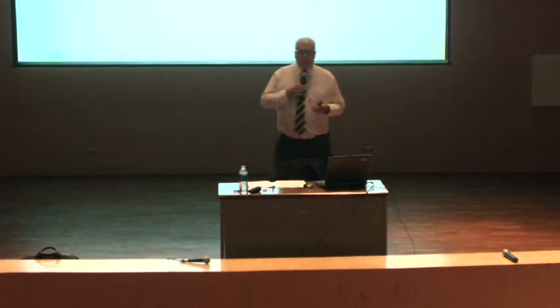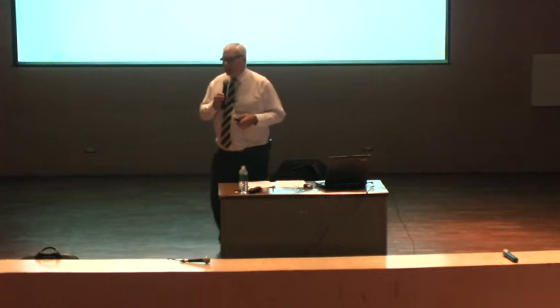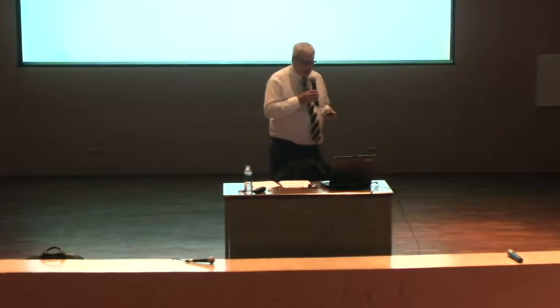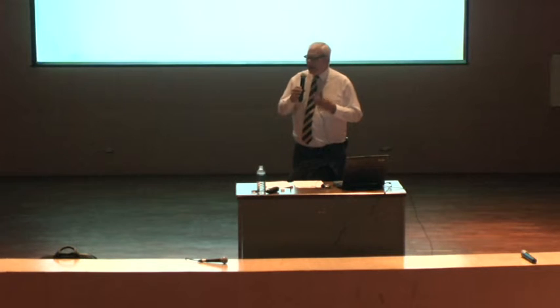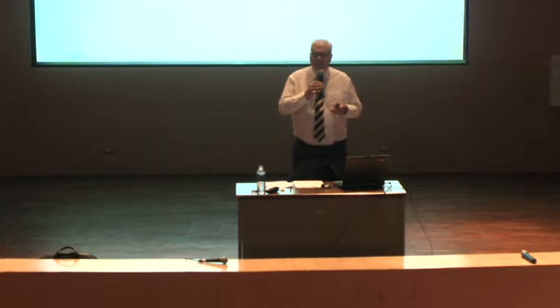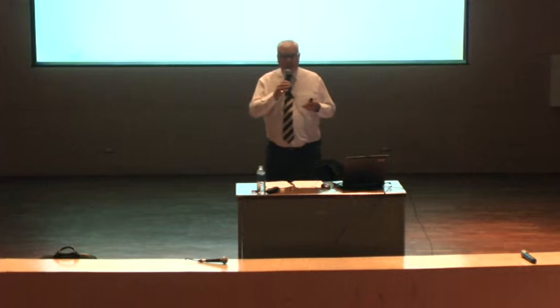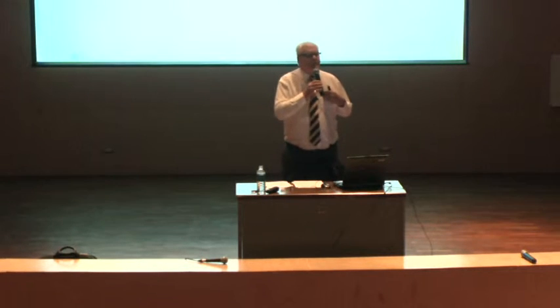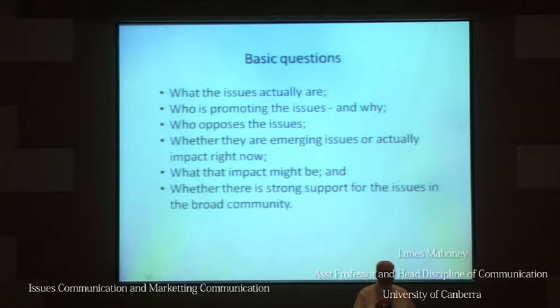So we've got some basic questions here. If we're a strategic issues manager, and perhaps even if we are a marketing communication manager, we need to ask questions about what these issues actually are. What actually is this issue about? Who's promoting these issues and why? Who opposes these issues? When I say opposes issues, I mean who has a different point of view about them than our organisation has. Are they emerging issues or are they actually impacting right now?